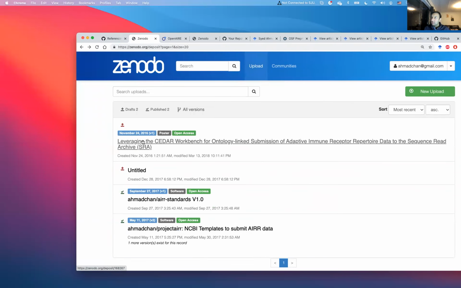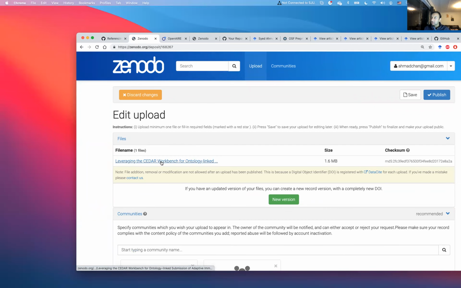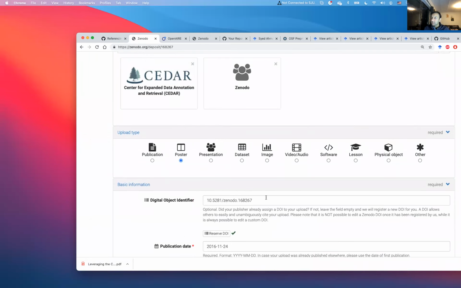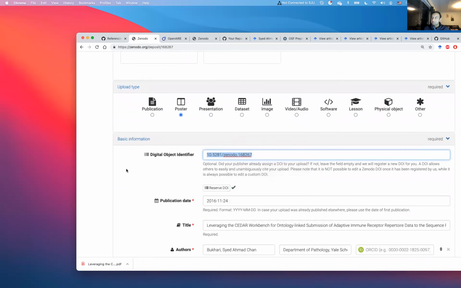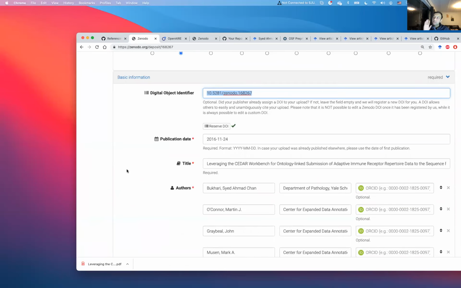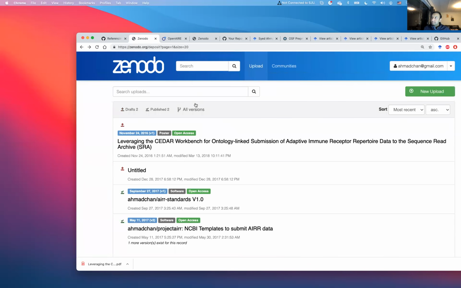You can use that. For example, I have this poster, and under this poster, they have automatically assigned this digital object identifier. Now I can take that and put it into any paper. That would be persistent. That would remain forever, just like you put that DOI number for your research paper. Yeah, that's all. I think that is the brief description.